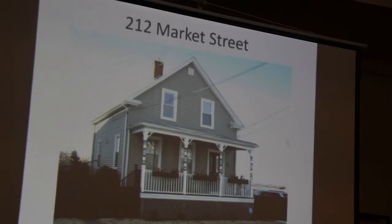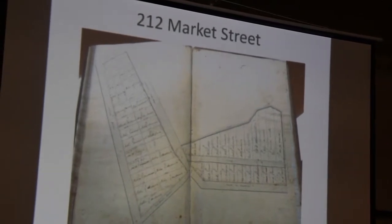You go to the next. This shows the plan of Handy's Plat, 47 lots. This is Market Street. Child Street. The lots in question are right here. And as you see here, there's a non-existent paper street that was put in for platting purposes. The idea being that these front lots were suitable for house construction, but the back lots, because they were so close to sea level, were considered dangerously marshy, and were probably reserved, I assume, for agricultural or storage or just view purposes.